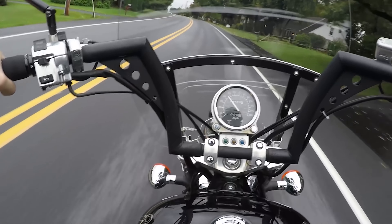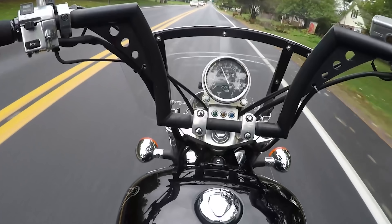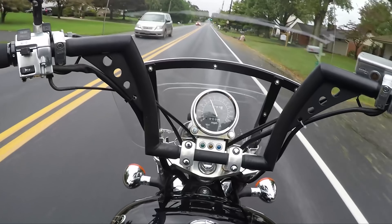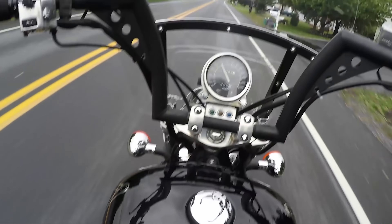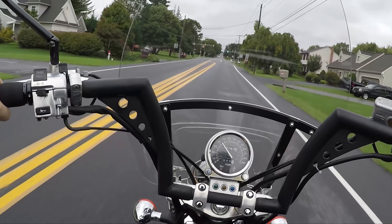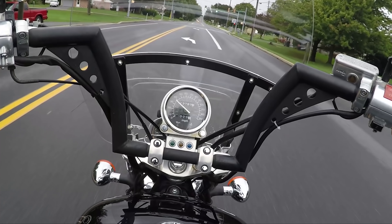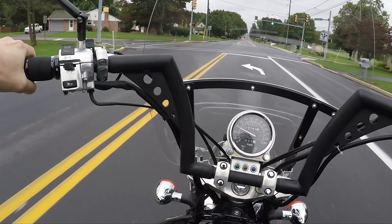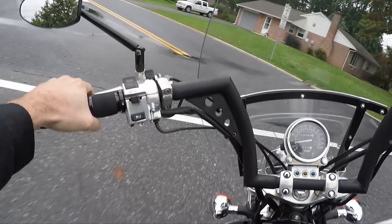I like these grips, I'm not gonna lie. The handlebar is kind of cool. I'm all about skulls on my tank — if my tank doesn't have them, I drew skulls on the tank of my car. You can't see them, but I know they're there because it's something that's important to me.